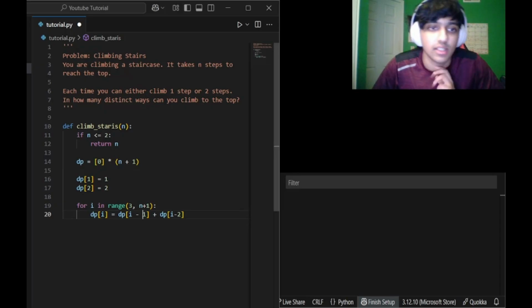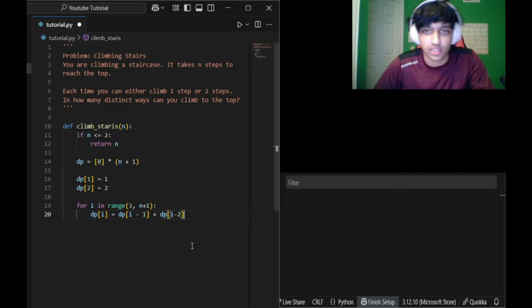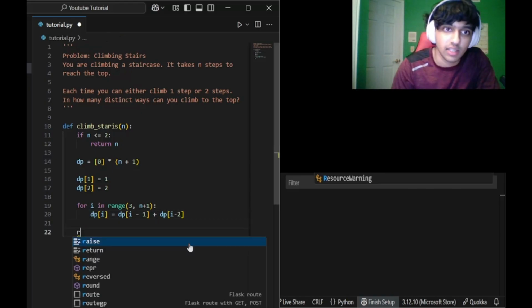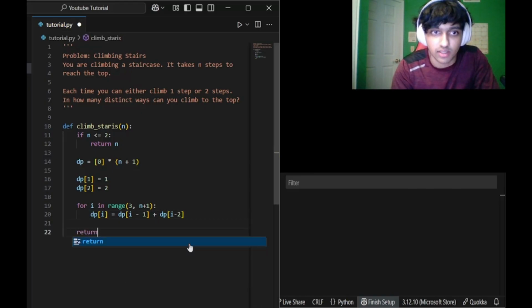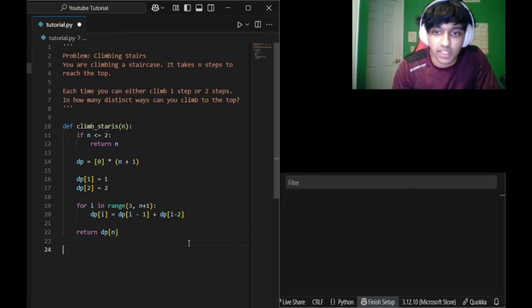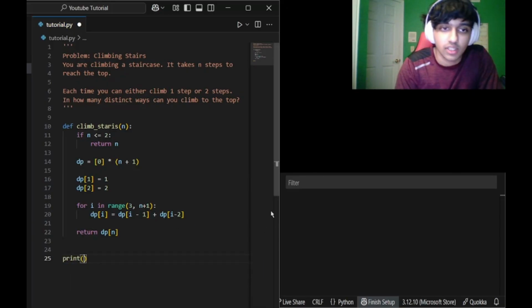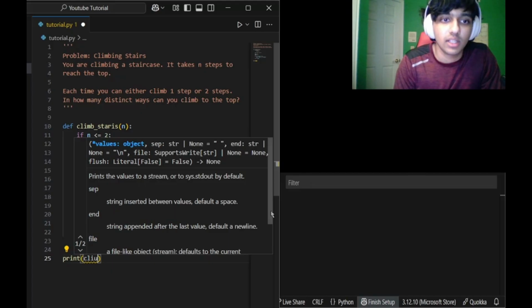Now, at the end of this for loop, obviously, we're just going to be returning dp of n, because the value of n that we stored in our dp table is what we're returning. So now we can just run this code to test whether it's right.